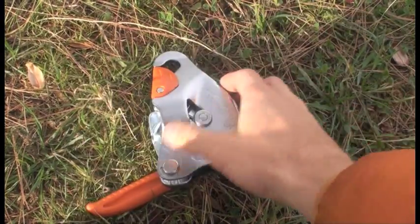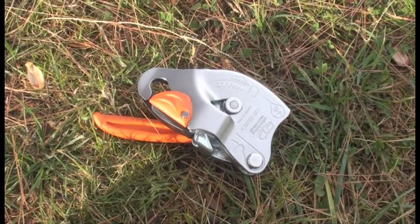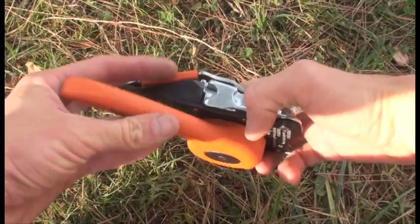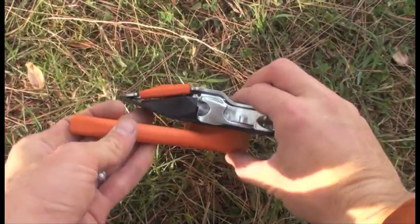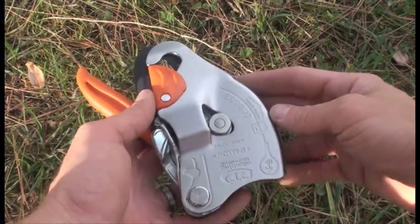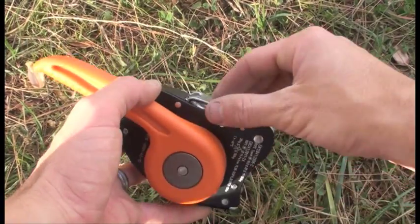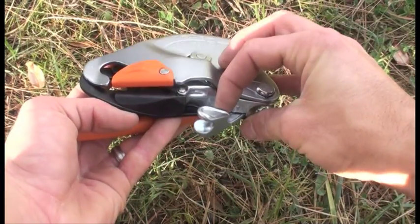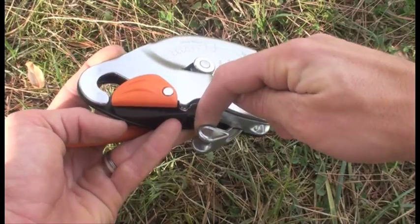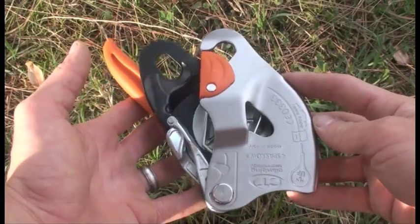The CT Sparrow is a really nice brake. It's got a good size to it and the profile size is really nice, which is great for embedding in a 5-to-1 pulley system, especially with the SMC 3-inch doubles. And it's got this really cool feature — a little bracket for redirecting the rope when you're detensioning to add friction. That makes it very controllable to release.